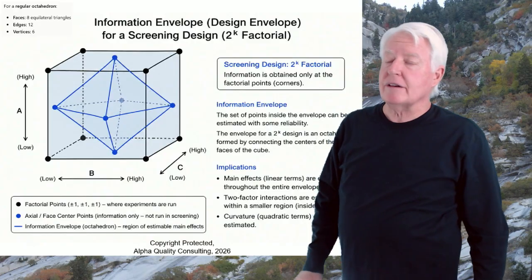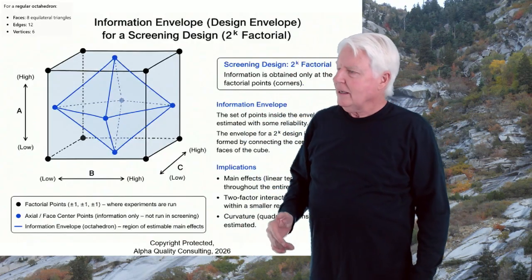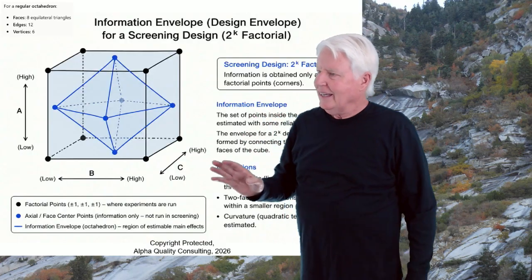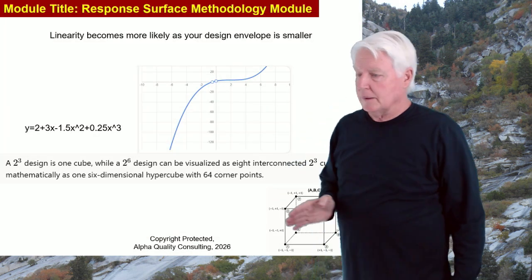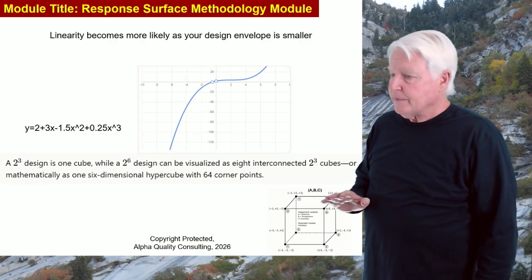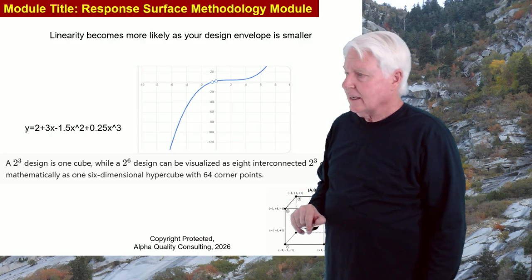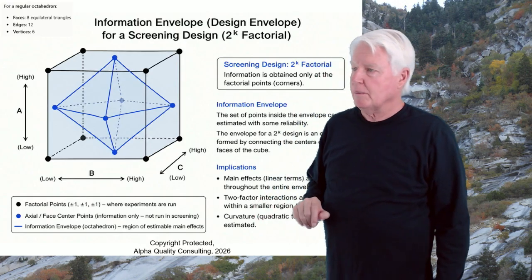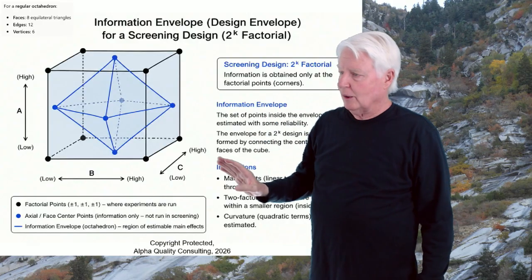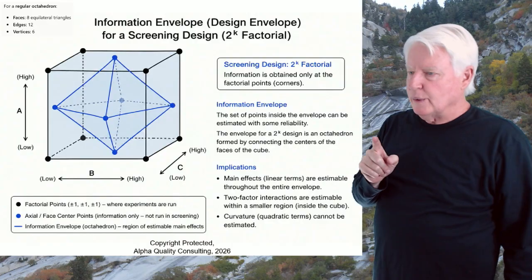Okay, let's look at some other informational envelopes so that you can start seeing in three dimensions anyway. It goes way beyond three dimensions, but it gets too difficult to draw. So this cube that we talked about here was for a full factorial design, DOE. And all the interactions fill that thing up pretty well, where you really understand what goes on in that informational envelope. But if you run a screening design where you throw most of the runs out, you end up with this shape, which is called an octahedron.